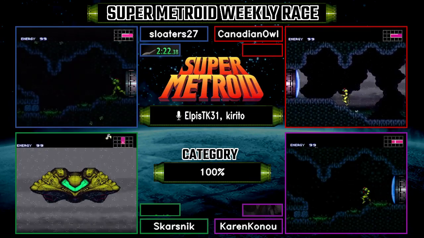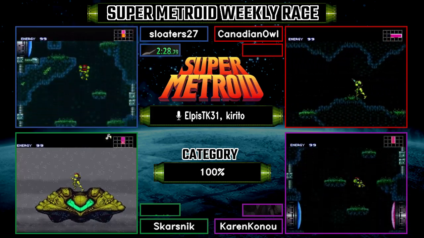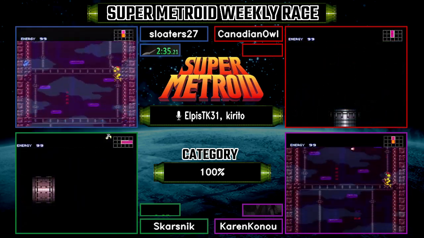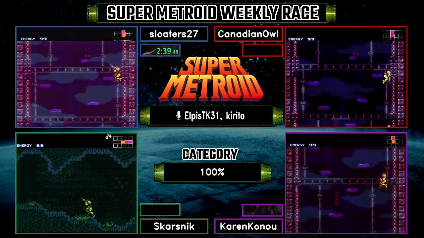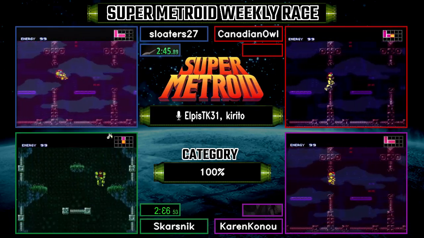Starting with Crateria, since we're playing vanilla, we're all going to the right side of Brinstar to get the Morph Ball, the Super Miss, not the Super Missiles, the wrong side. The missiles. Then we're heading back up the Red Tower. We got Moonfall from Canadian Owl. And only Canadian Owl for some reason.